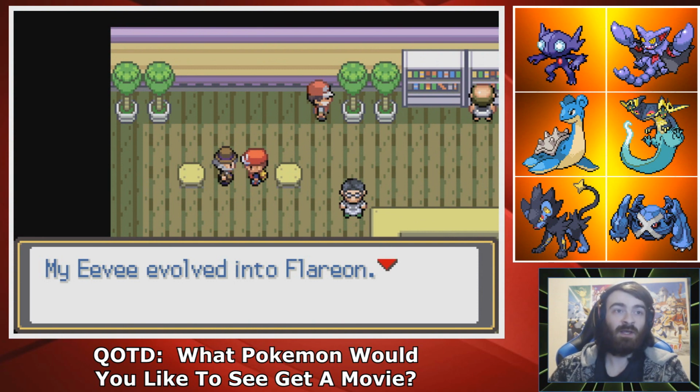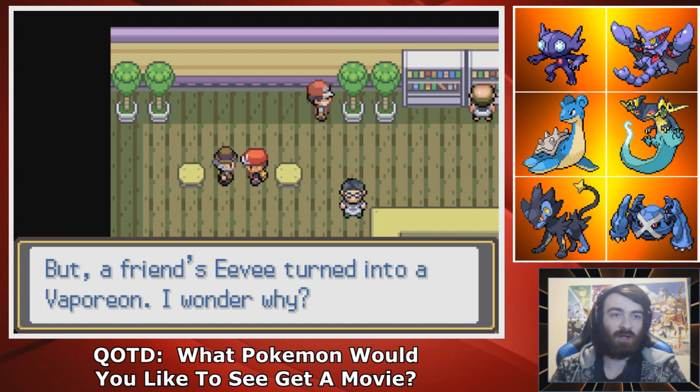I understand. But Eevee evolved into Flareon, but a friend's Eevee turned into a Vaporeon. I wonder why.